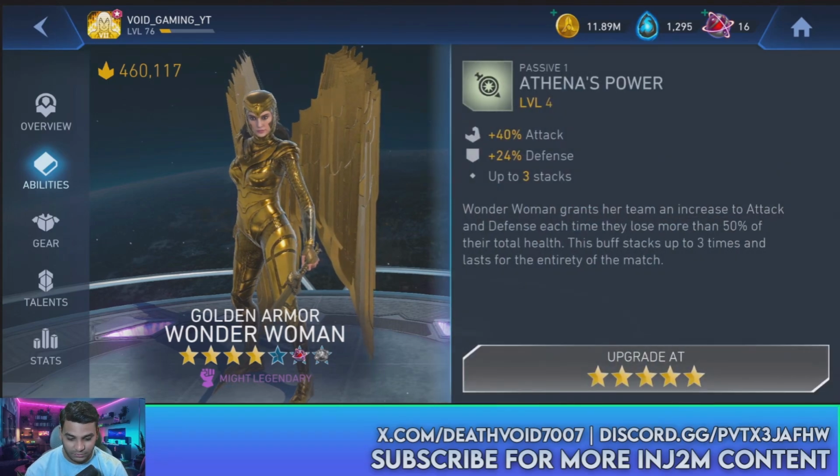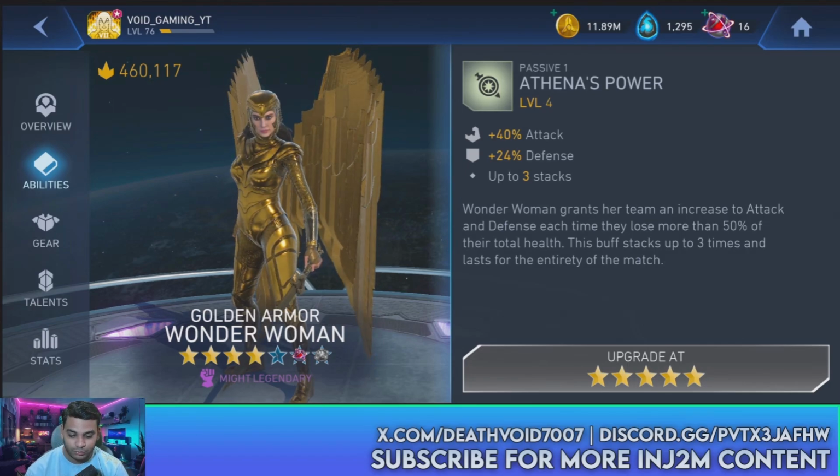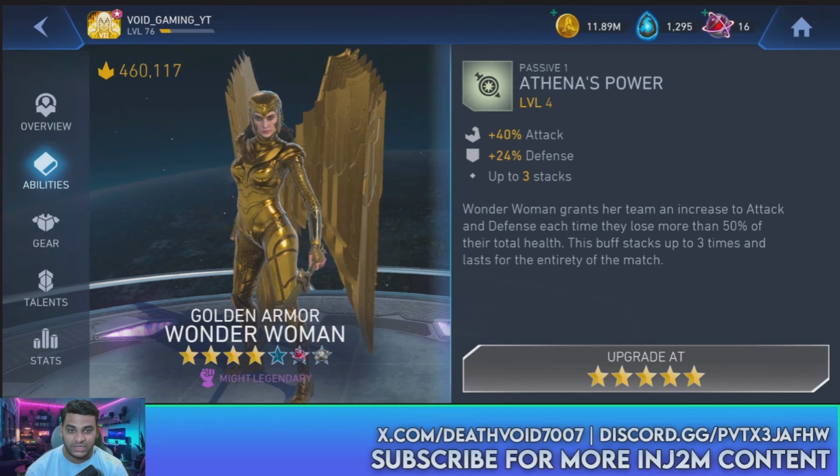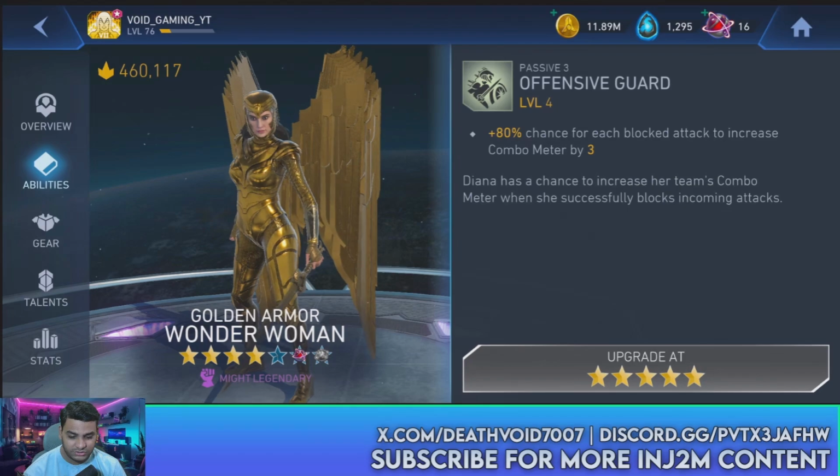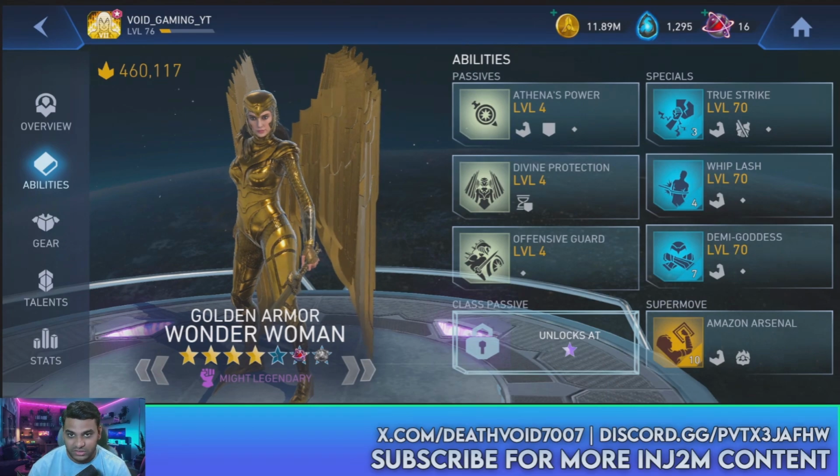Plus, she grants increased attack and defense if, in case, your teammates lose more than 50% of their health. It happens three times. So it will stack to three times, and it will be there for the entire match. Plus, 80% chance for each blocked attack to increase the combo meter. So every time you block an opponent's attack, you will increase your combo meter by 3.